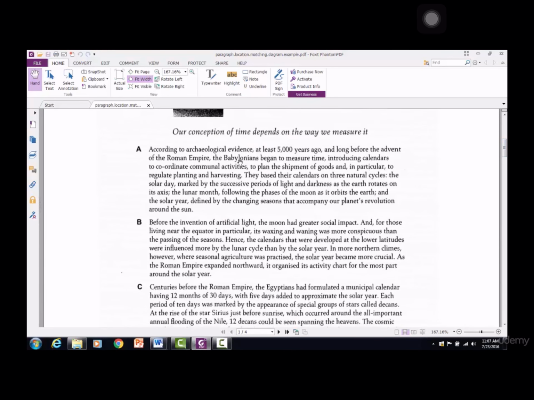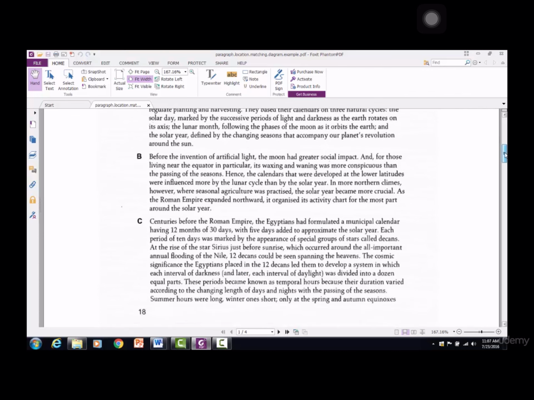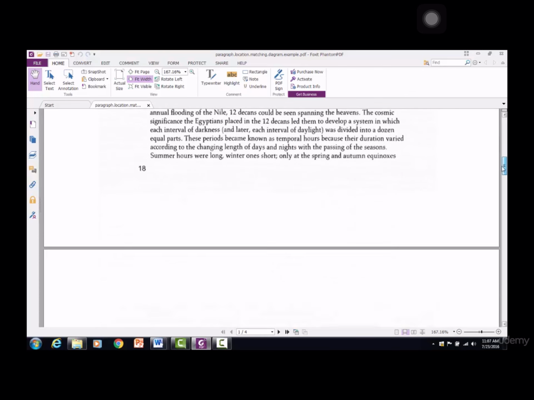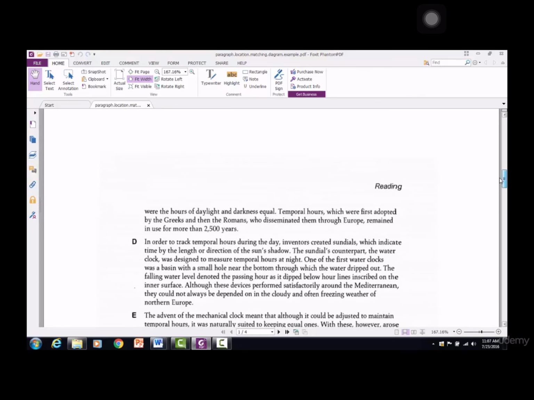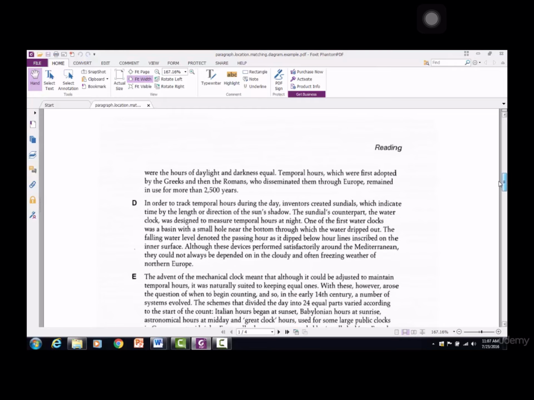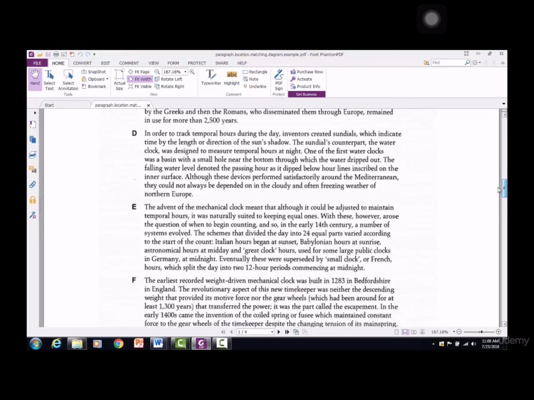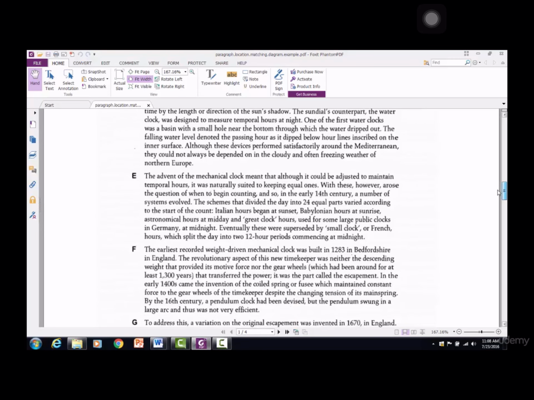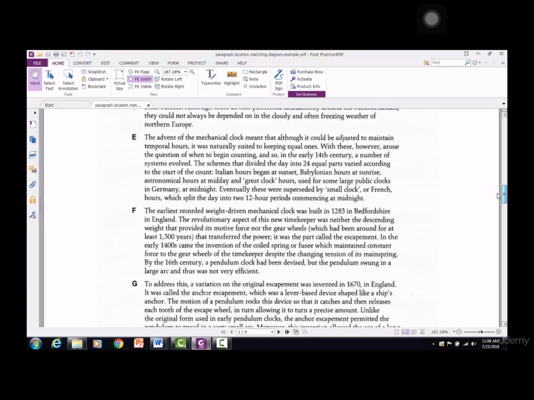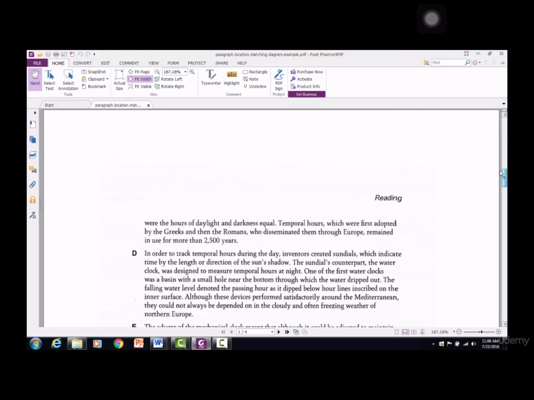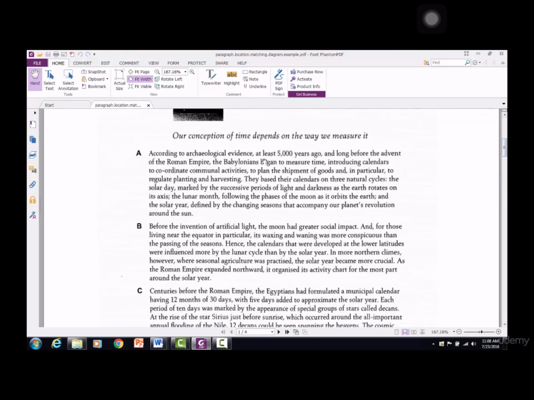Okay, here's Babylonians right here. And actually, as I'm scanning down, we see Egyptians right here. Okay? All right, so here's Babylonians right here. So let's read this sentence. Do a quick check to see if we have Egyptians twice. There's Greeks, there's Romans. There's Germany. There's French, France. There's England. All right, so I see all the names. I don't see Babylonians again, so I know it's going to be this sentence right here.